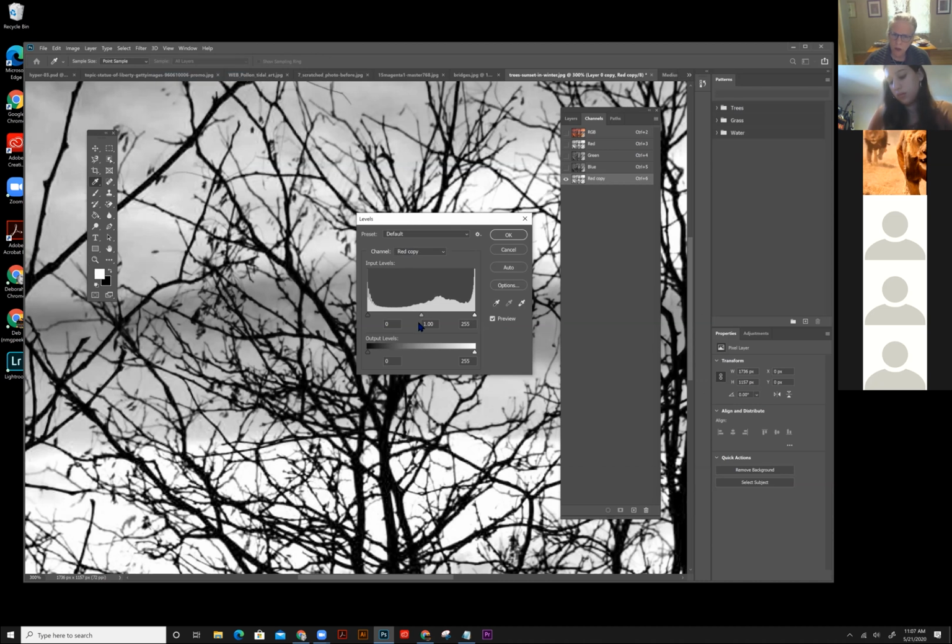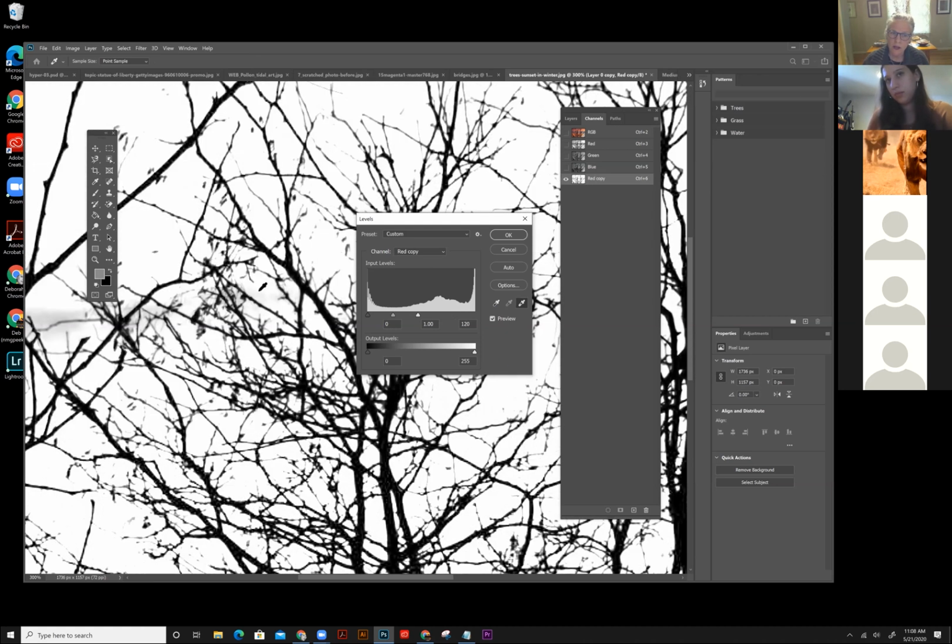Levels. Sometimes you can push it with that and it does a good job. But these tools here do the better job. This will be white and this will be black. So wherever that eyedropper goes, it will turn it white. So you see I'm down here with the eyedropper, it will turn it white. Now I don't want to lose my blacks, so now I go to the black eyedropper and I choose my blacks and get them as black as I can. I'm going to say okay.